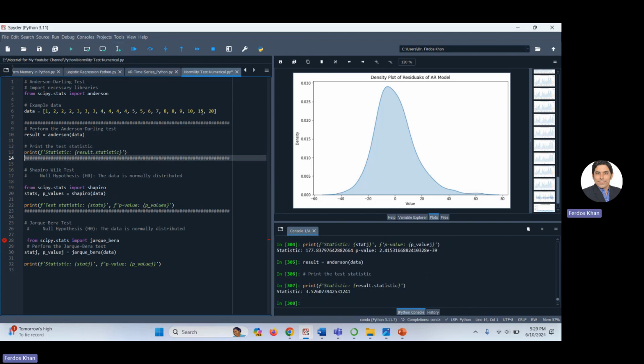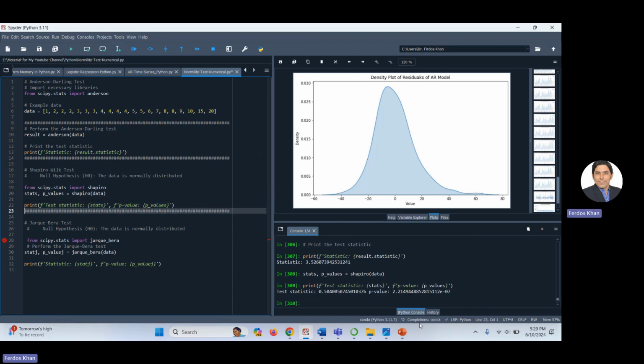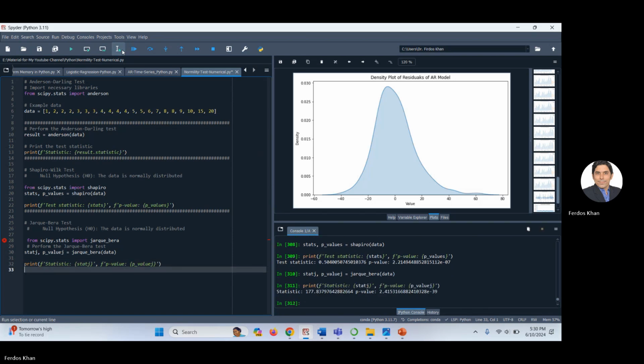It will give you 3.25 again, because there are only 20 observations mentioned here, and I just included another value of 20. So it's far away from the data. 15 is the closest, but the remaining data is too far away. And similarly the p-value is still small. So you can decrease or increase, mention different values, and you can see the sensitivity analysis of these tests.